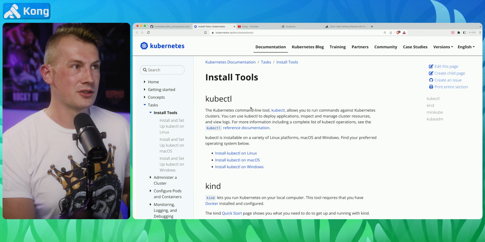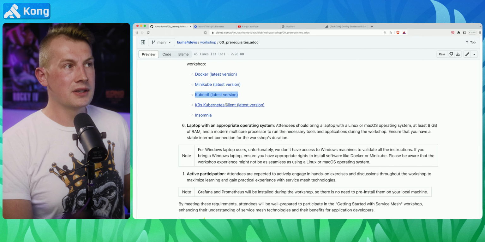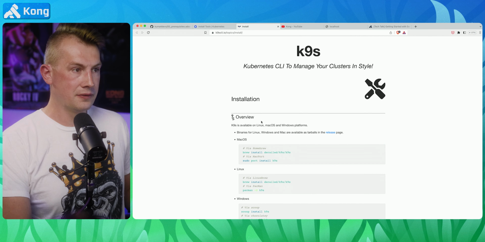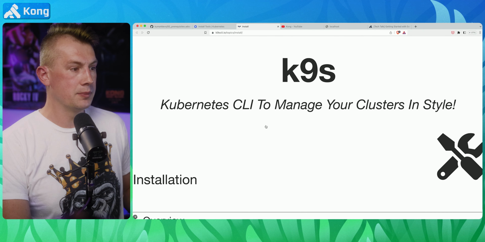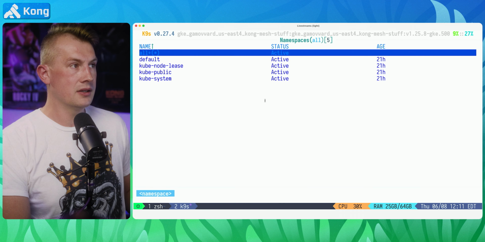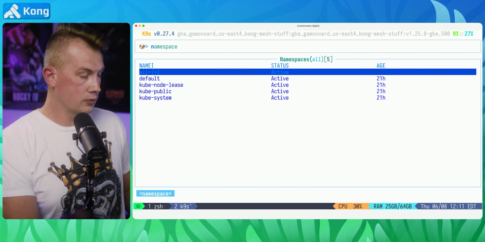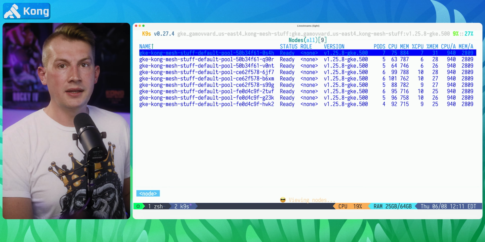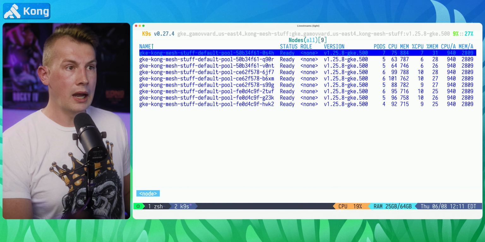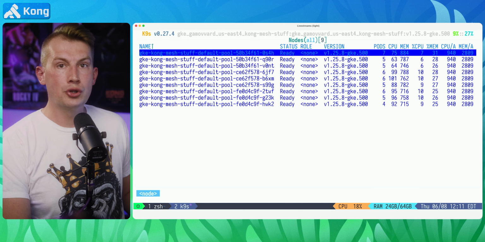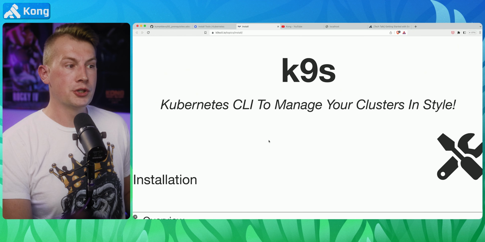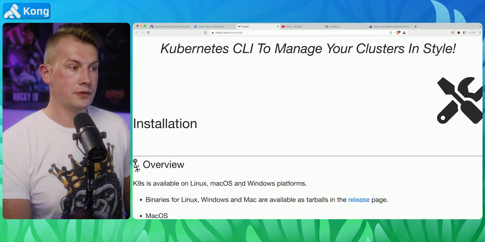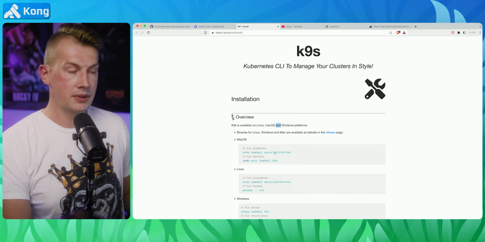Please install it. Another thing that significantly simplifies your life is this small tool called K9S. You will be seeing this all over the place. If I run this here, nodes, for example, that's K9S that I'm running, and I will be using this to show you or navigate throughout the Kubernetes cluster because it's faster for me. Again, it's 100% optional, but I highly recommend that if you do anything with Kubernetes, use K9S.